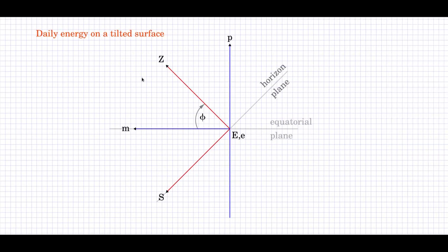Now let me go back to the merged coordinate axis system. Recall that we have seen this merged coordinate axis system. This is the horizon plane, and with respect to the horizon plane, you have the local centric coordinate system shown in red. This is the south on the horizon plane. This is the zenith axis, and the one shown in blue is with respect to the equatorial plane, that is the earth centric coordinate system. And you have the meridional axis and the polar axis shown like this.